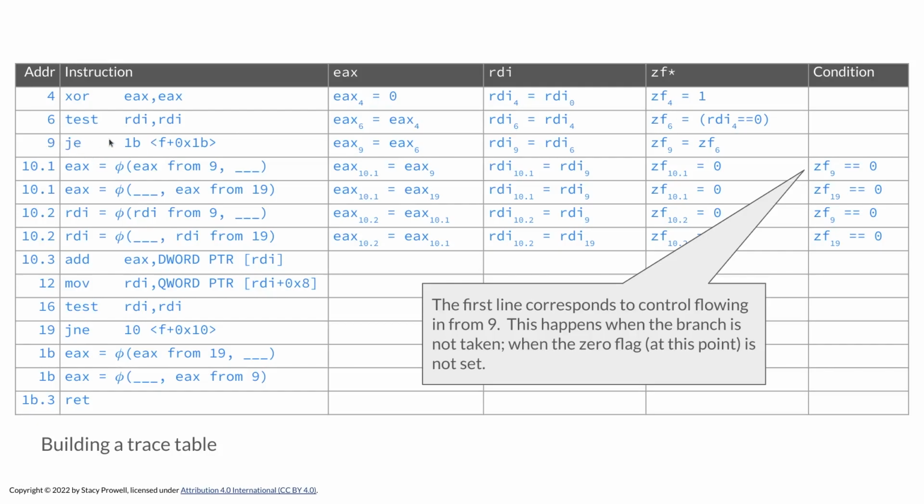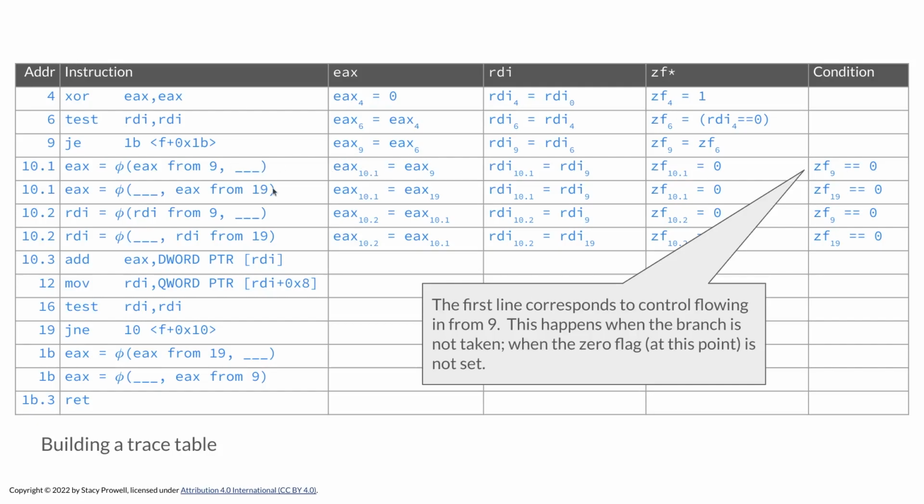So right here we know something. Jump if equal, right? That means if the zero flag was set, we'd be down at 1b, but we're not, so that means we must have had this zero flag clear. It must have been 0, and we can deduce that, and capture that over here, and in fact we can capture that here as well. So now we know something about the state of the system and can capture it.